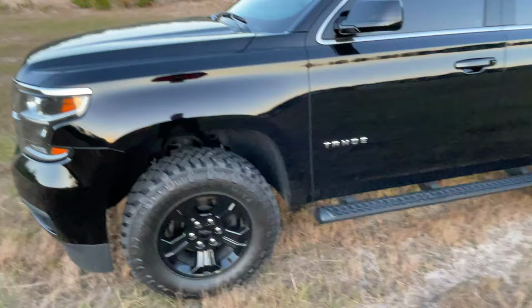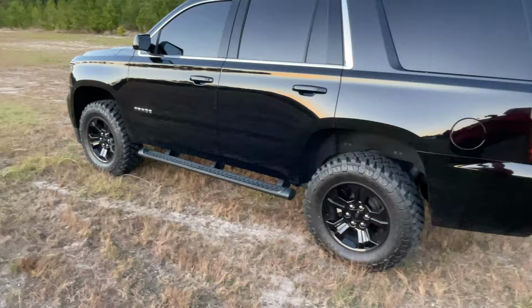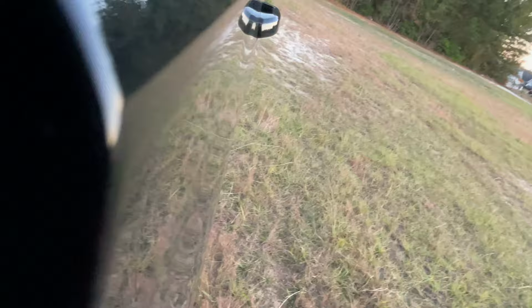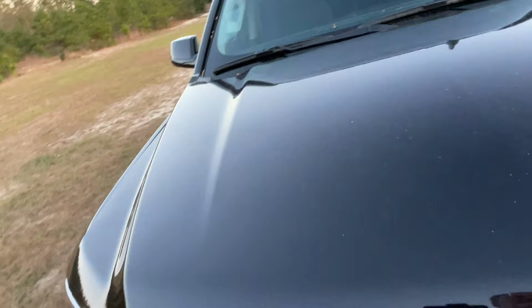We drove it all the way down to Florida, no problems, drove it back. I've had it all over the place and had no issues with it, and they look damn aggressive. They look beautiful, if you ask me. Any issues that I've had with the truck? Well, the only issue I had was when the power steering pump, in the first couple weeks, exploded, and it was a known issue, and it was under warranty, so GM replaced it. Took a couple hours, they replaced the pump, and we called it a day. Any issues since then? And that would be a big, fat no.